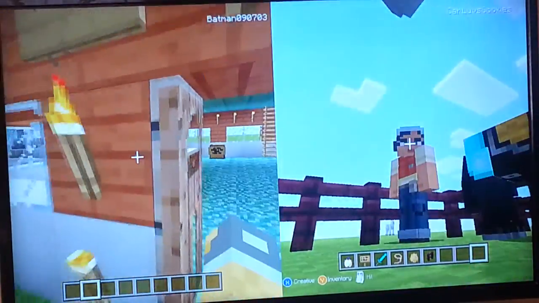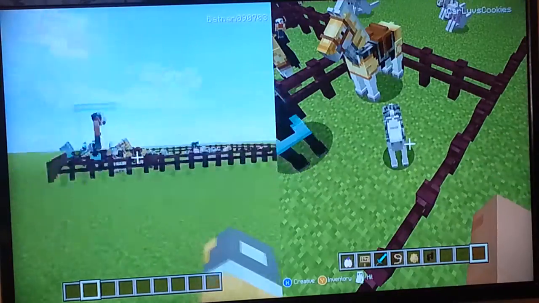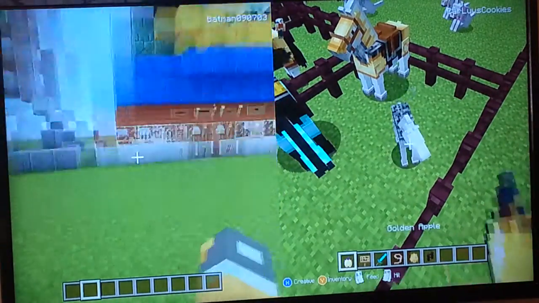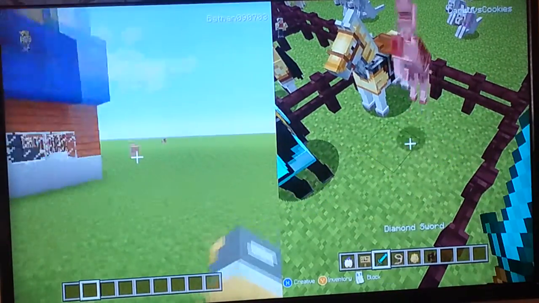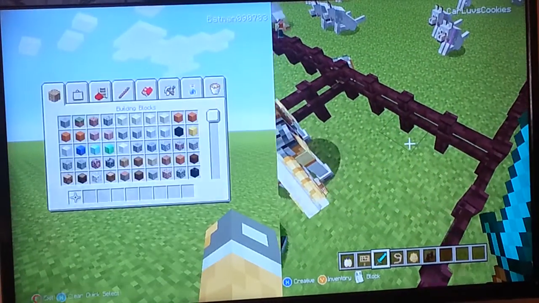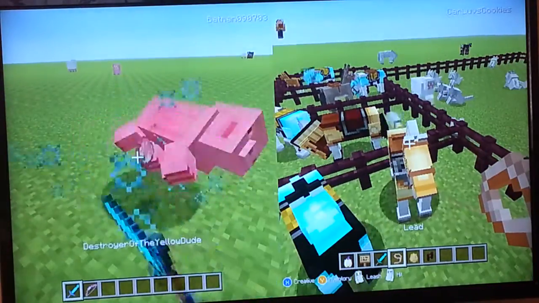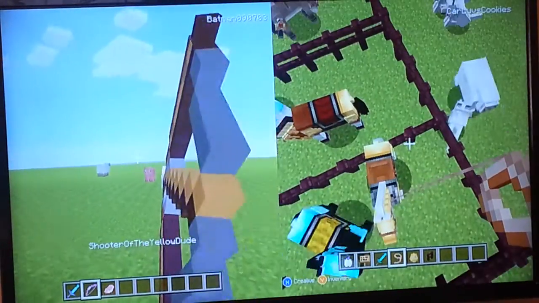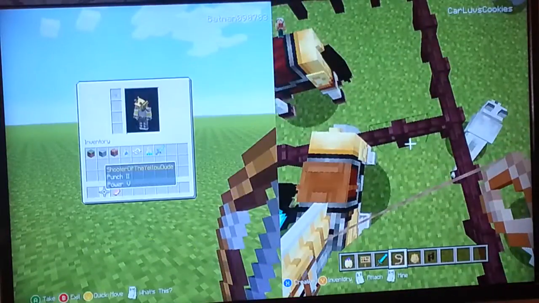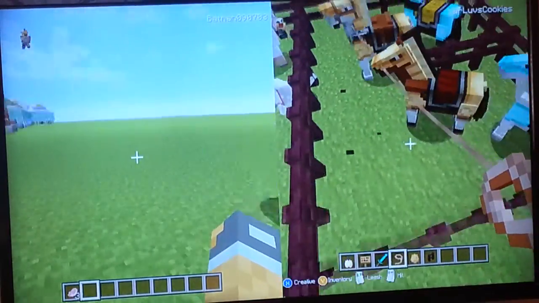So now, today, I forgot what we're going to build. Oh, wait. Our own blacksmith shop in this world is what we're going to build. And if you guys haven't seen my weapons, oh, leverage, go away. My weapons, destroyer of the yellow dude, and shooter of the yellow dude. Wham, one shot at all those. Alright, let's just go get this guy.